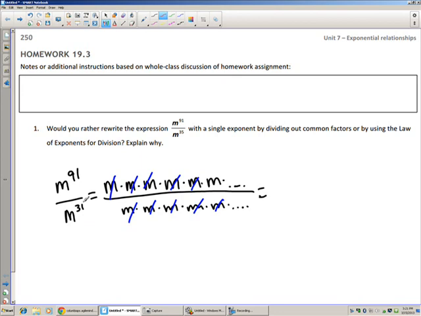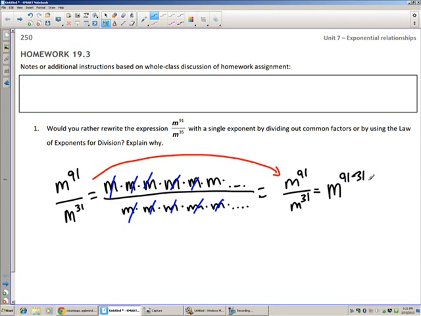This canceling effect is essentially substitution. I'm sorry, not substitution, subtraction. So when you see an expression like this, we can actually make this a simple subtraction problem. 91 m's on the top, 31 m's on the bottom. 31 on the bottom will kill 31 on the top, which will produce a simple subtraction problem, 91 minus 31, which in the end will just give us m to the 60th power. So which would I rather do? Well, I'd rather take the shortcut personally. If I'm going to write this all out, it could take forever for 91 m's.